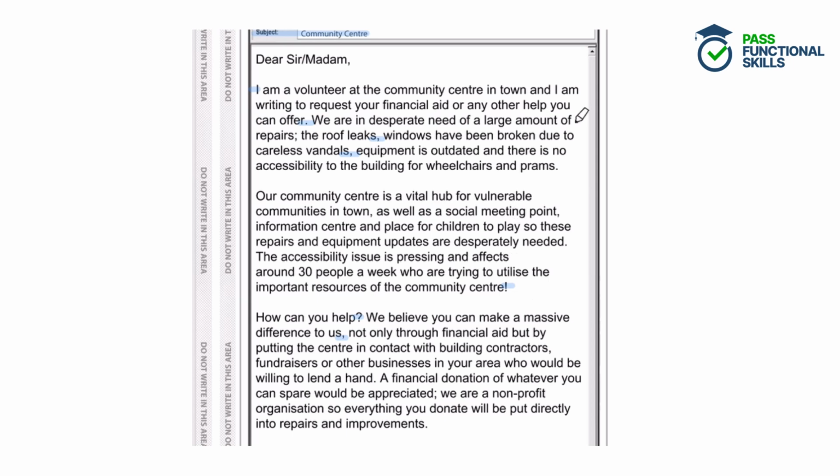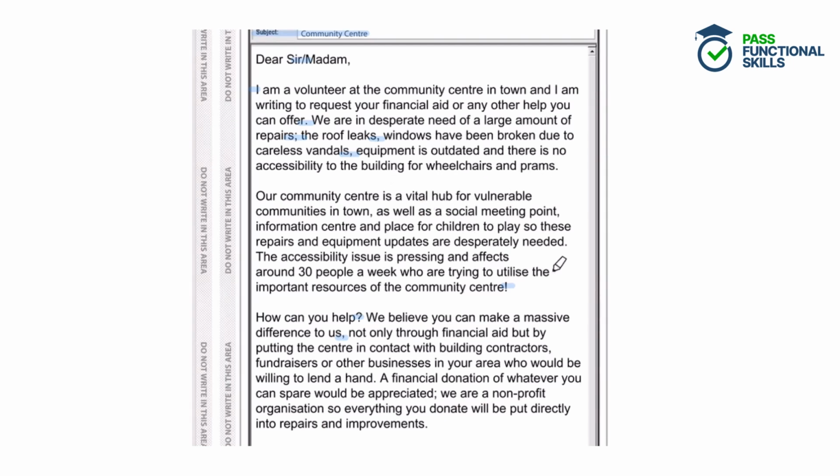We also have other punctuation in this answer. So we have this slash at the top. Because we don't know who we're writing for, you would use dear sir / madam. We also have a semicolon used at the start of the list here. If you don't know how to use semicolons, that is quite a sophisticated piece of punctuation, so don't worry about it. But if you do know how to use them, it would be really good to include them so that you can show the examiner that you know how to use a really strong range of punctuation.